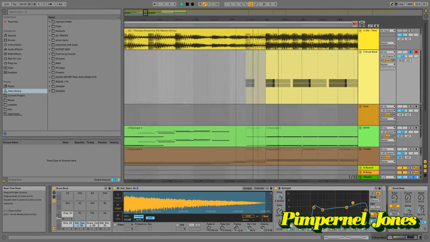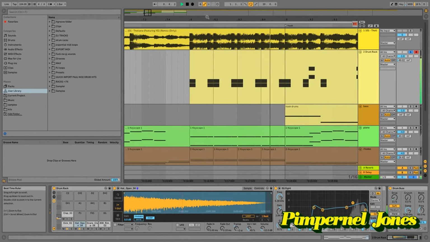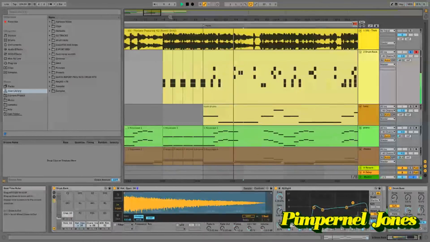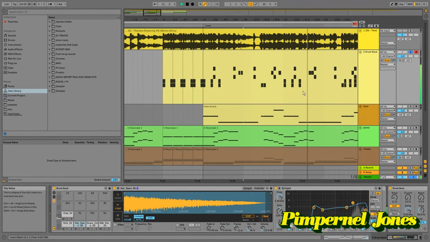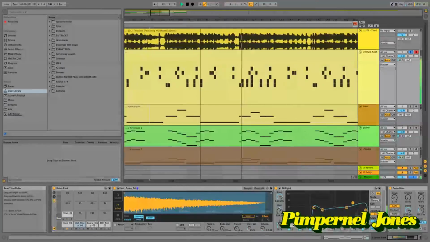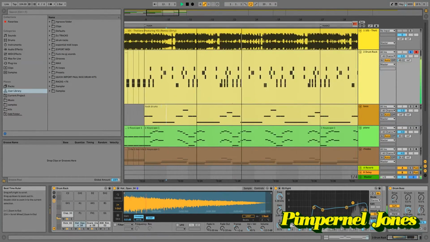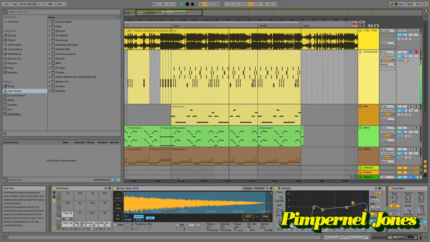So I'm using the actual song here as a reference. So really simple. So with the bass, keys.